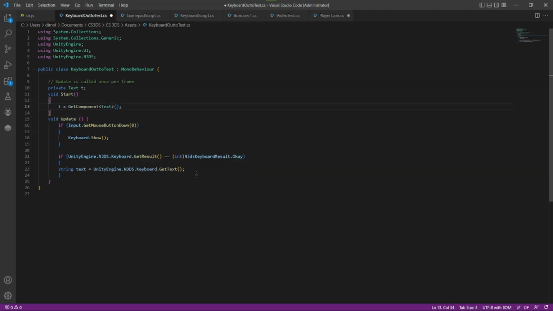Now that we've got the text, let's go here, t.text equals text. Actually, I'm just going to rename this to text. Now let's save.